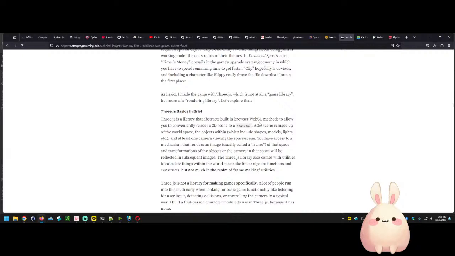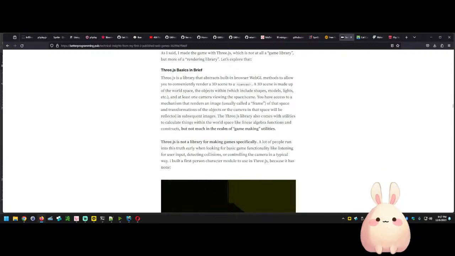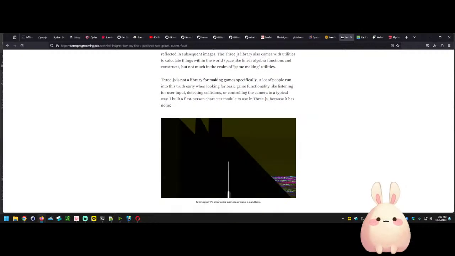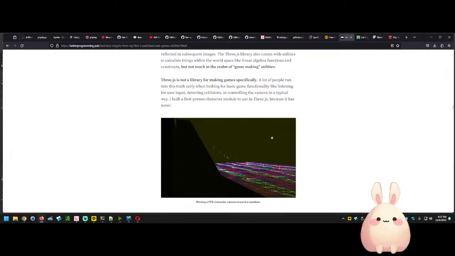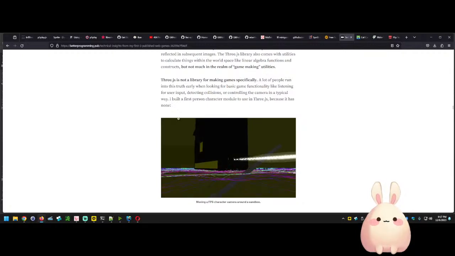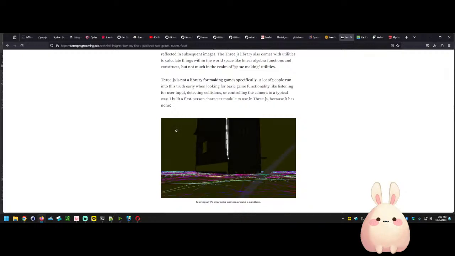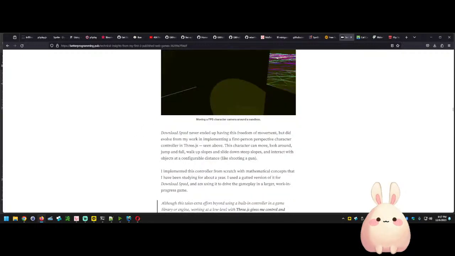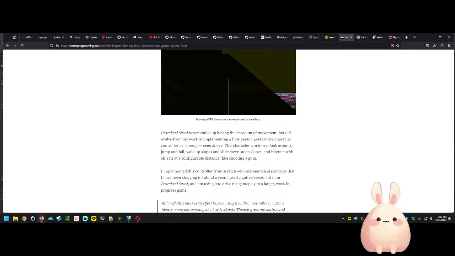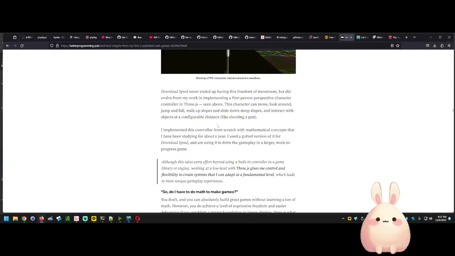There's a library that packs built-in browser WebGL to allow you to conveniently render a 3D scene. It's not a library for making games specifically. A lot of people run into this truth early on, looking for basic game features like listening for user input, detecting collisions. Because it has none, but did evolve from my work. I see.